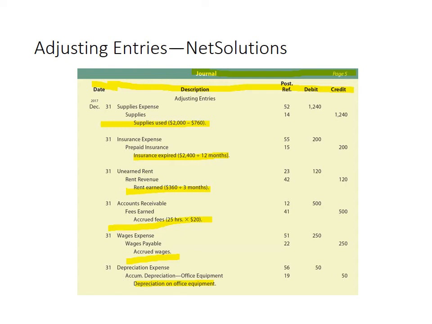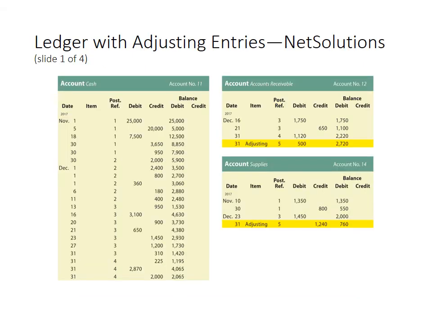And once the general ledger or the accounts have been adjusted, we can go ahead. Let's look at what this would look like if we were to take the ledgers. Remember, the ledgers are like the T accounts. Look at all the transactions in this company. If someone wanted to know where to find them, they would go to the posting reference and look all the way down through here. There's the page of the journal, and the dates are all listed over here.